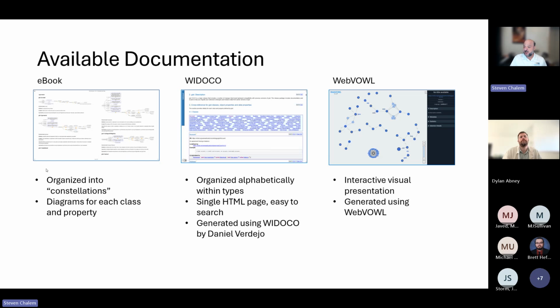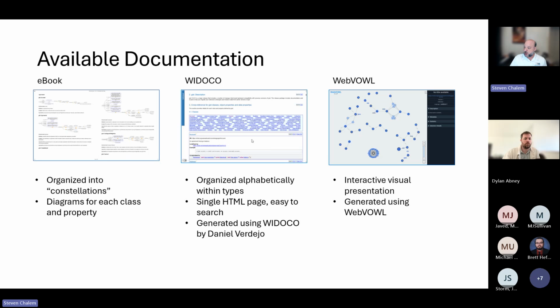For the documentation, we've got the ebook, which gives the information organized into logical groupings, what we're calling constellations of classes and properties, and provides exhaustive diagrams for each class with all of their semantics spelled out.